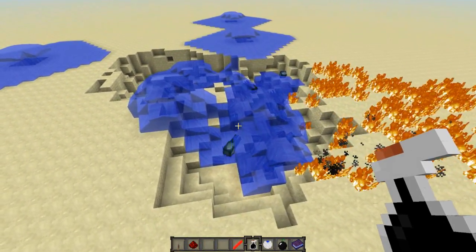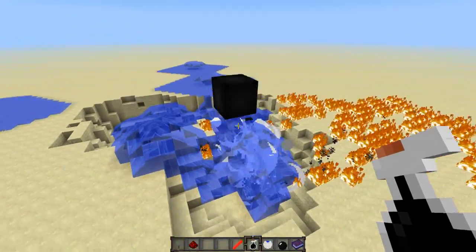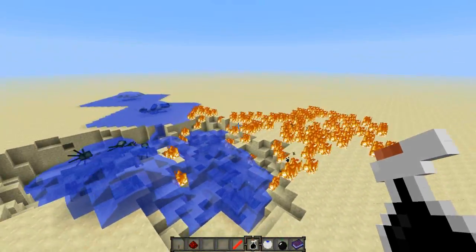Are there seriously squid that have spawned in that water? Are they that desperate to spawn in this map? You guys need to go away. I'm trying to demonstrate a mod here.